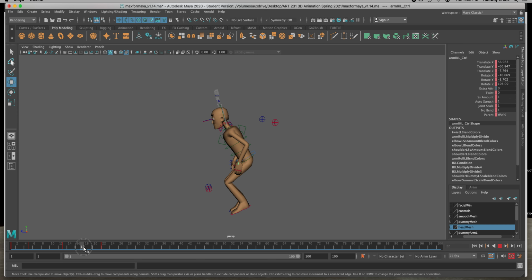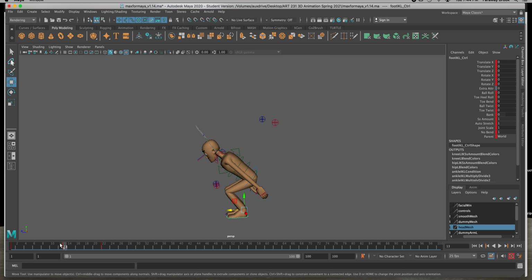So what I think I want to do is make his feet stay down a little bit longer. So I'm going to take that keyframe of his feet and move that keyframe. So this is where it stays planted to the ground. I want it to stay planted on the ground like 3 or 4 frames more, so it doesn't look like they float up. It looks like they're pulled up by the rising body.